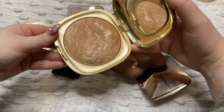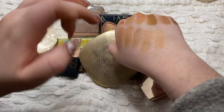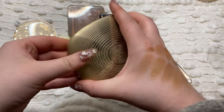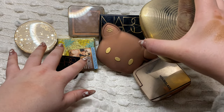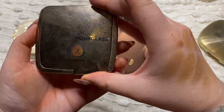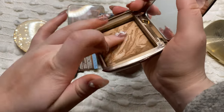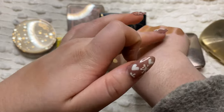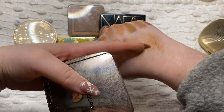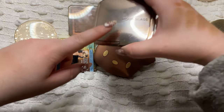One that I'm not sure about is this one from Kiko - I really like it, it's just so big that it doesn't sit with my regular makeup collection and the shade is a little bit orangey. I have so many other new ones so I'm going to leave that on the side for now. Next one I have is this Hourglass one - in the shade Luminous Bronze Light - and I am going to keep this one. It's really really pretty and way more radiant with almost a little bit of a sparkle - not glittery but shimmery - so I'm going to keep that Hourglass one.